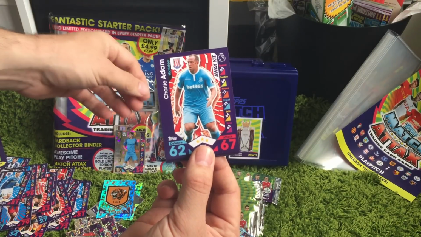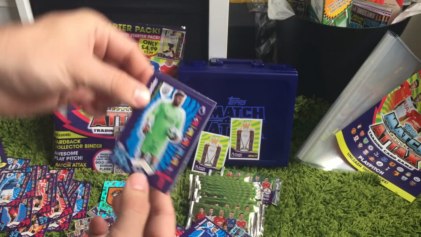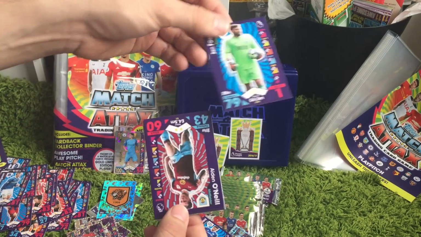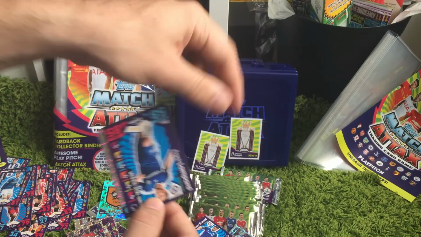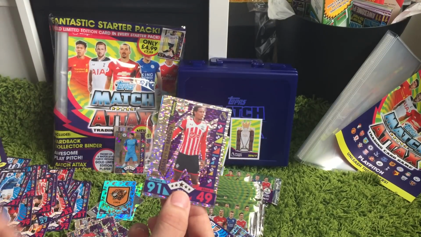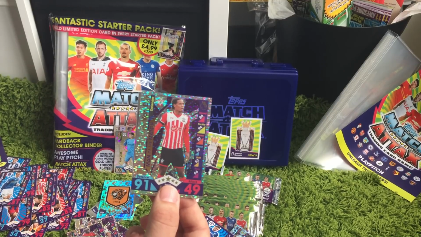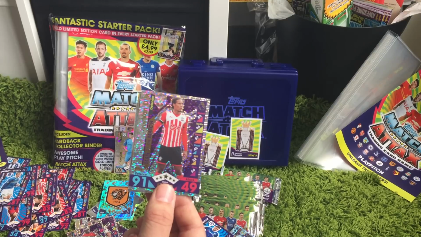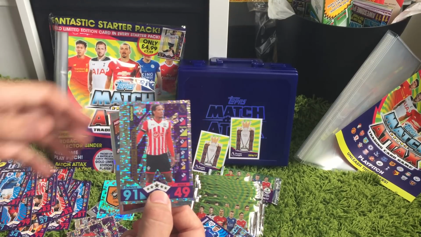Kyle Walker, Charlie Adam Awakit, Henderson, Ben Foster, O'Neill, Doma. We have the Frank Lampard legend, and then we have a Van Dijk, man of the match, with a 91 defence. A player that obviously came from Scotland, and obviously the Scottish League's a lot less tough than the Premier League. It's always sort of quite strong, but I think he's done pretty well.